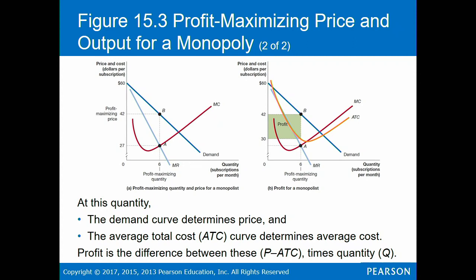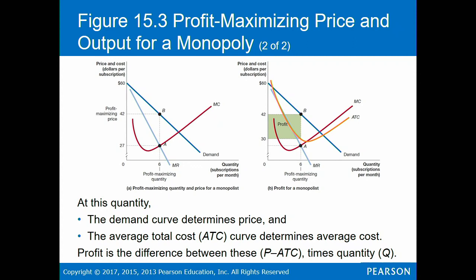Continuing with this example, with the same monopolist supply and demand curve here, we can look at the profit if we include the average total cost curve. The difference between the price that the firm, in this case the monopolist, is selling at, and the average total cost at that level of production, times the quantity is going to be our profit, just like before. So it's the same sort of rectangle, the box that we had before.